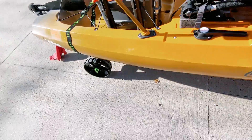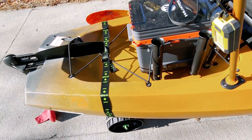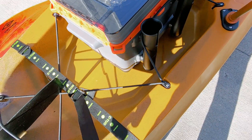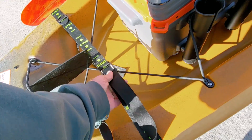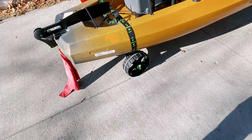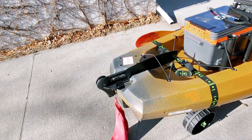The thing I like about the Sea Tug is the strap — it's really easy to tighten. All you have to do is pull on it and it goes tight, runs through the bottom and up through the teeth. It stays on now that I've modified it, and I'll put the modification pictures up a couple of times throughout the video.